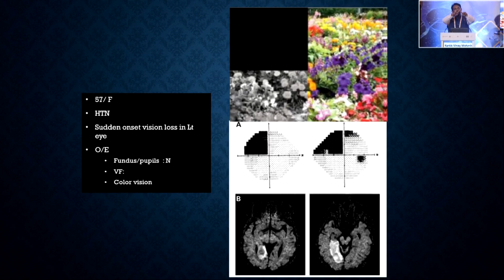When the patient is looking straight in front of you, when the patient's nasal field goes, the temporal field of the opposite eye also goes. So the nasal field of the normal eye will always compensate for it. So the patient will only notice the temporal field vision loss on the opposite side. That's why these patients will come to you with only one side vision loss. They'll never say, I have nasal field vision loss. They'll only complain of temporal field vision loss in the involved side.